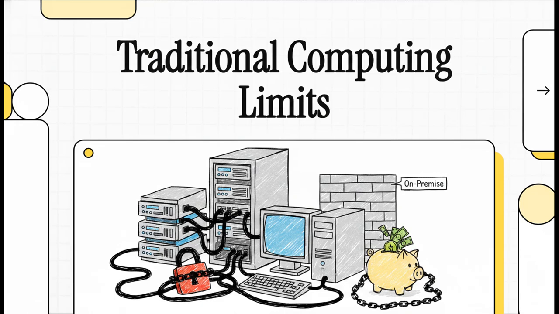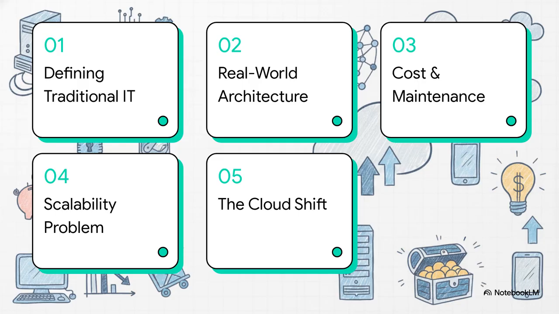Today we're diving straight into the nuts and bolts of foundational IT infrastructure. If you've ever wondered what actually goes into building a network from the ground up and why traditional bare metal setups have these inherent limitations that drive modern software engineers absolutely crazy, well, you're in the right place. We're going to look closely at the architecture of legacy systems to truly understand the physical and financial realities of on-premise computing. Here's our roadmap for this explainer.